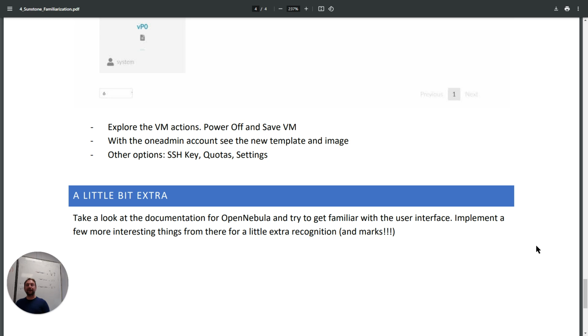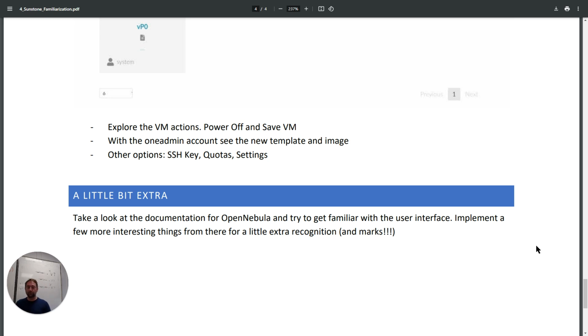This LabSit in general doesn't take that long to do. Usually people finish it in an hour, hour and a half. But what I want you to do is click on absolutely everything in all of the views, so that you learn your way around it. It's pretty much the same notion as learning how to use an operating system. You need to know what actions you can take and what you cannot take inside OpenNebula. So if it tells you something, for example, you can easily find what it's talking about, so that you know how you can go to your images, to your templates and everything else, and make any changes that you might need to make.